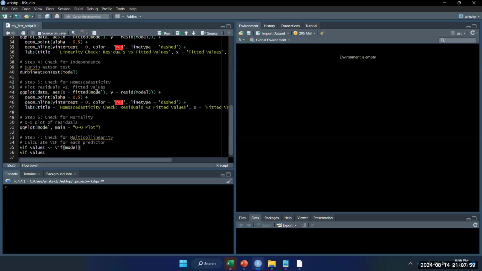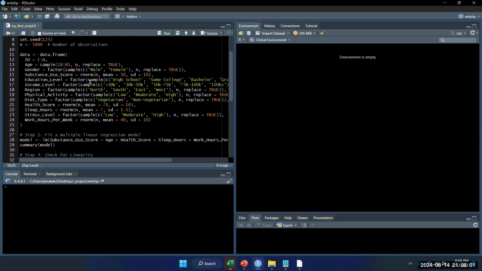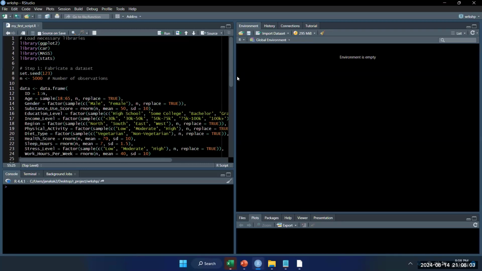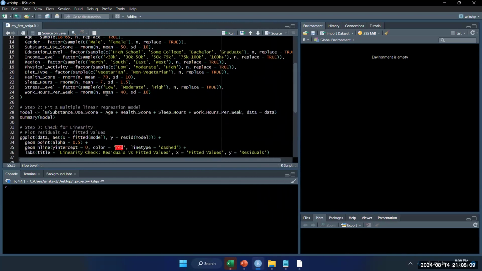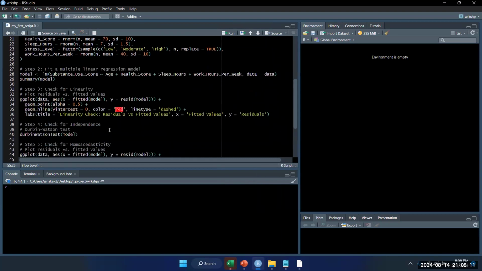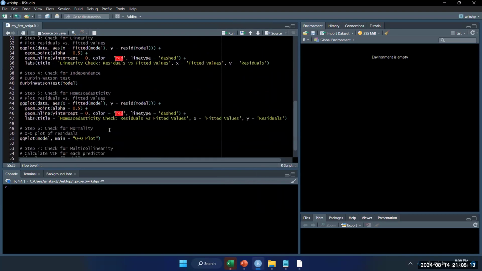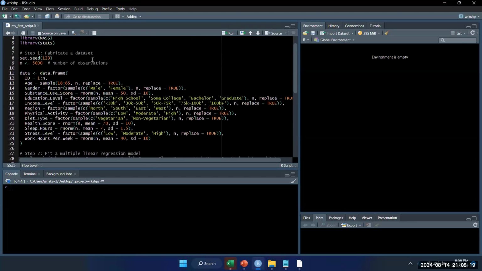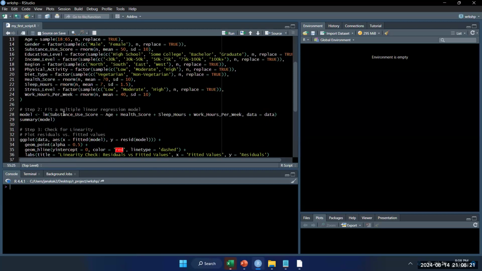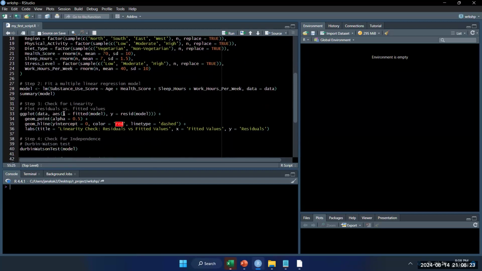So basically, I got it right here. So what we do here is we have several steps. We are also fitting a multiple linear regression model.